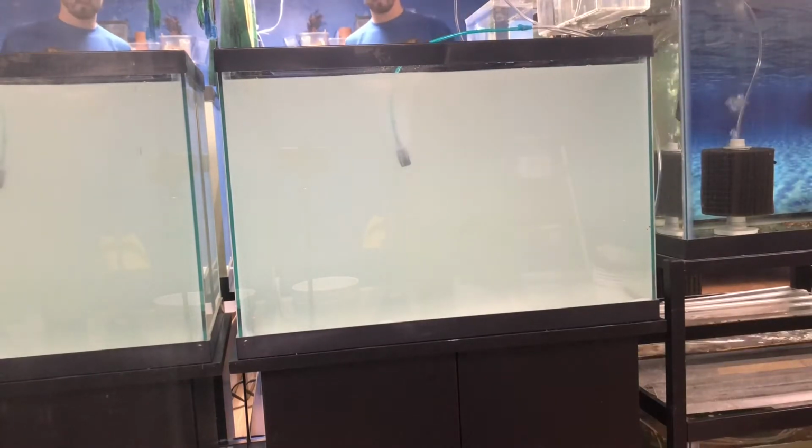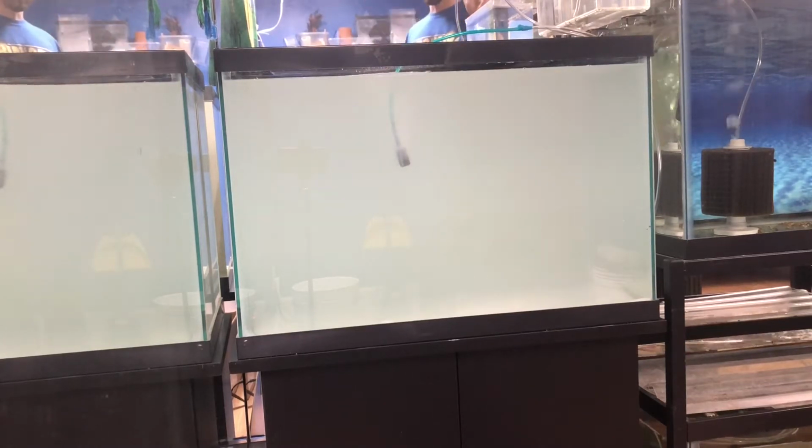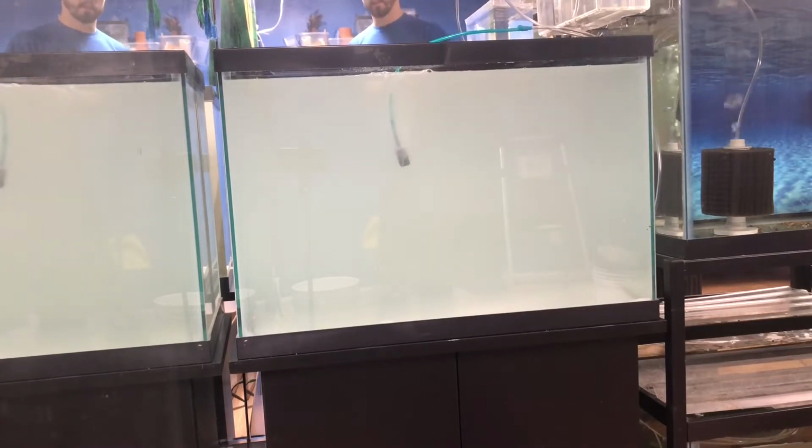To set this tank up, besides the actual salt, a lot of the materials I already had. But this tank so far is just the tank, the air source, and the salt in the tank. We're going to go ahead and add the sand and the rocks probably in a few hours from now, and we're going to test it. And I'll show you how we're going to test the salinity of the water after this all clears up.